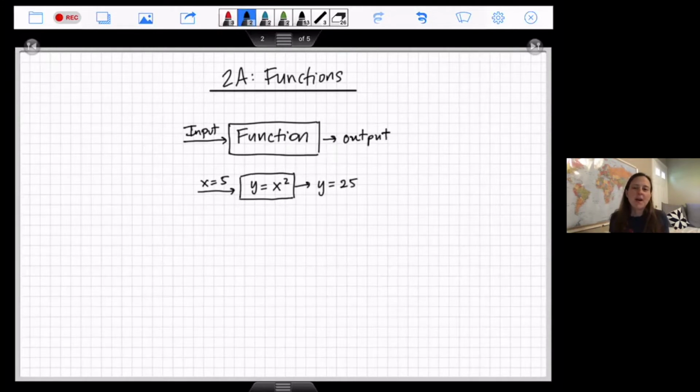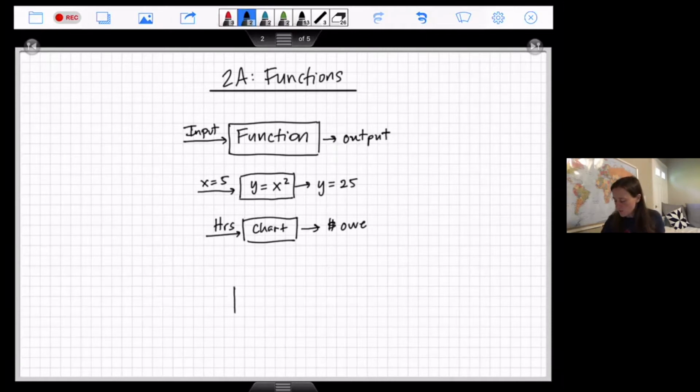Okay, but you could have all other kinds of functions. Like another kind of function might be a chart that you see in a parking garage. And the input you give it is the number of hours that you've been parked there. And the output that the chart gives you is the amount that you owe the attendant as you leave the garage. Okay, so you might get the idea that a function is just a rule that associates two variables or two quantities, and that is true, but we're a little bit more picky about what we call a mathematical function. So let me give you another rule that associates two quantities that does not qualify as a mathematical function.